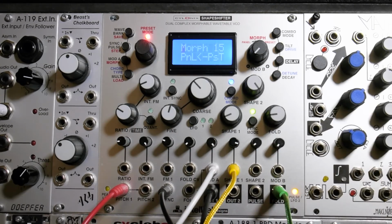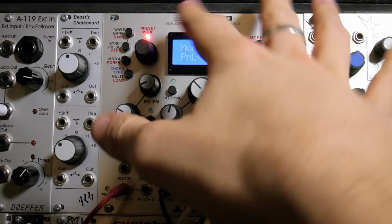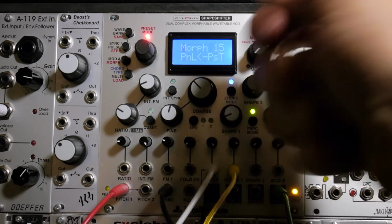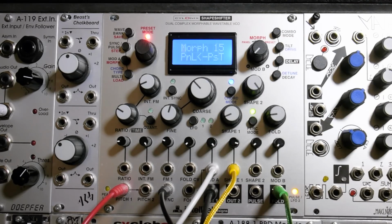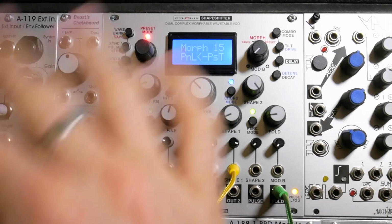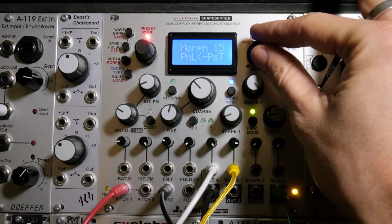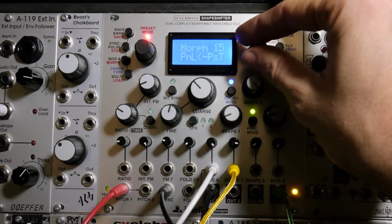What I will do is morph between a sound that is on the panel and the sound that is in the preset memory. And in doing so, we can create these strange evocative things. It's best to just play. So let's do that. It's in percussion mode, so it's generating the envelope and everything. All I'm doing is feeding it a sequence from the Metropolis, and then I can morph between the panel and a preset.